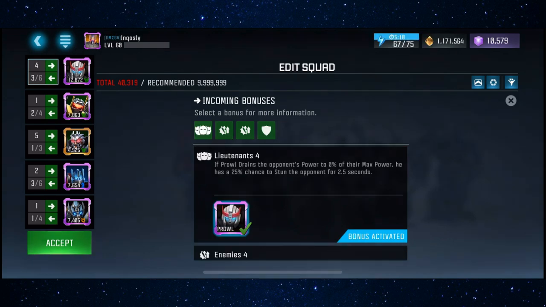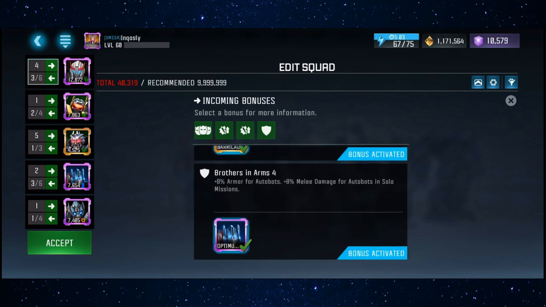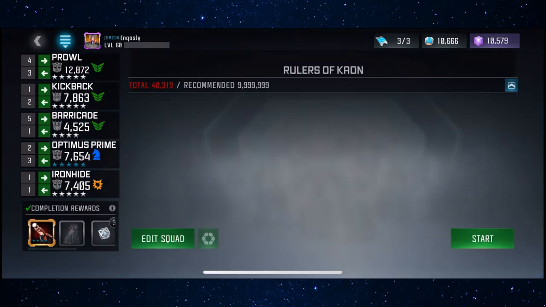But also adding Ironhide into that will give me this Brothers in Arms synergy, the 8% armor for Autobots and 8% melee damage for Autobots in solo missions. So it's pretty good, not bad. So that's what we're going to be running with, guys.